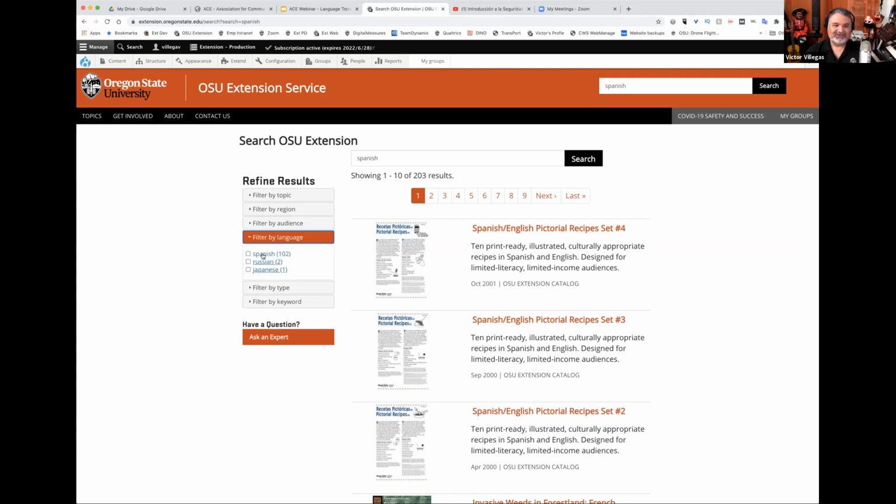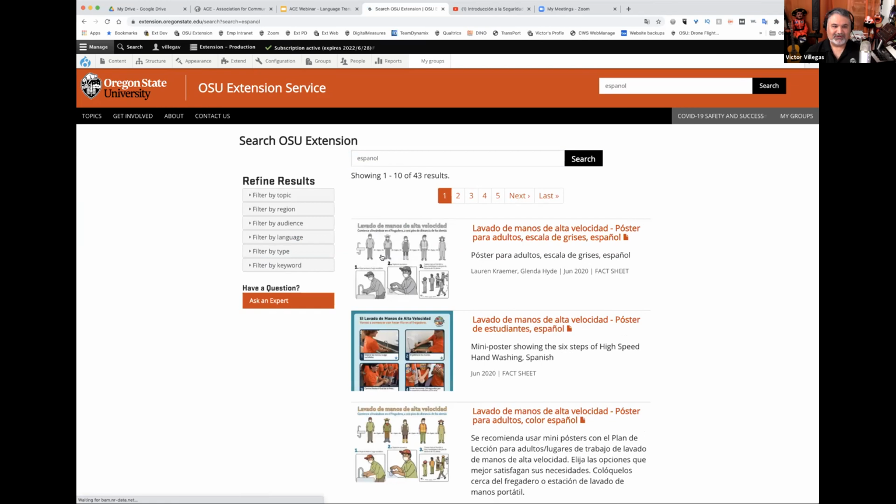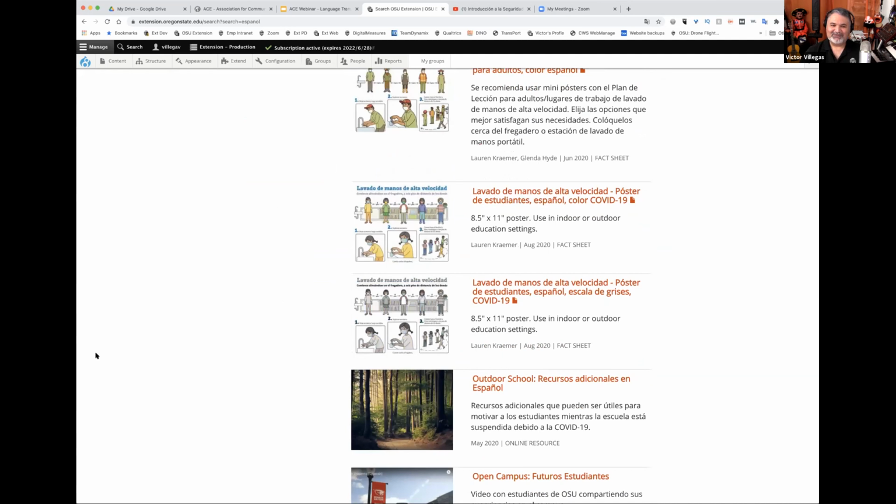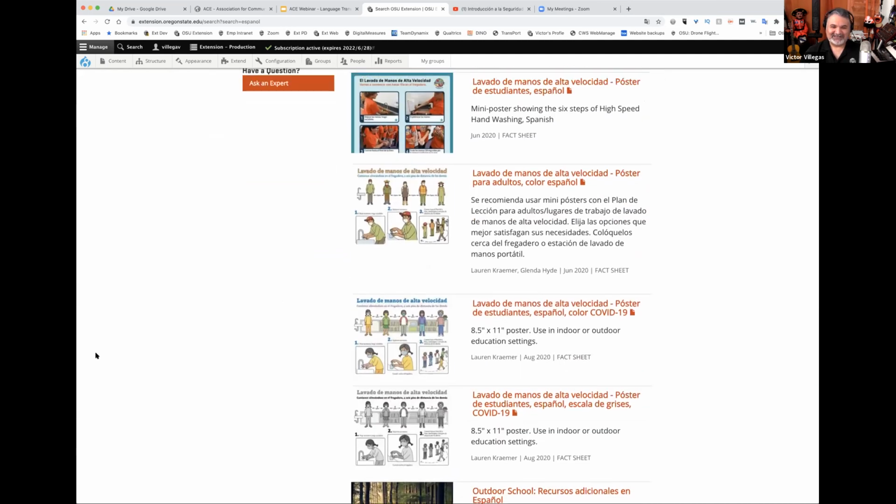So this is interesting. When I search for the keyword Spanish, we have 102, but if I search Español, which is what a Spanish speaker is going to look for, they're not typing Spanish. Well, I suppose they could, but it would be more appropriate for them to type the word in their native language, right? There's only 34. So we're missing out on all those other materials because we haven't tagged them correctly. That's something I'm going to have to get back to the communications group about.